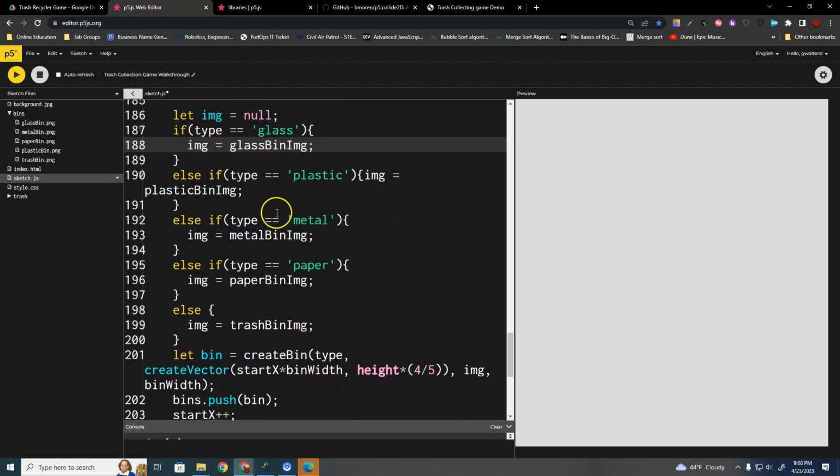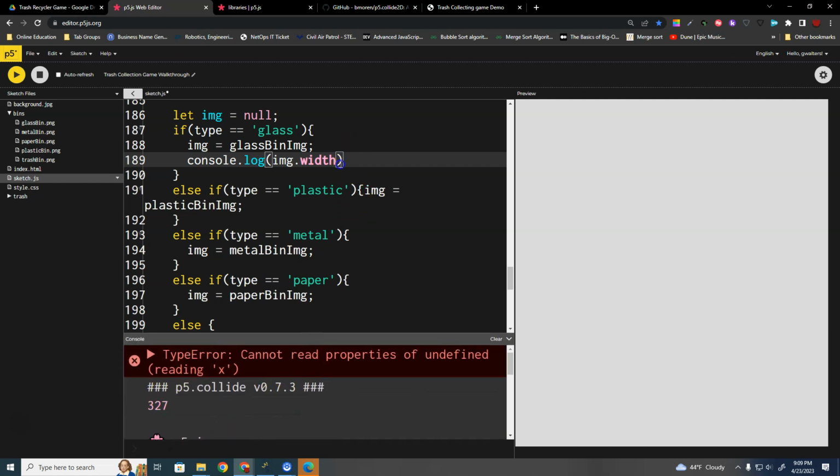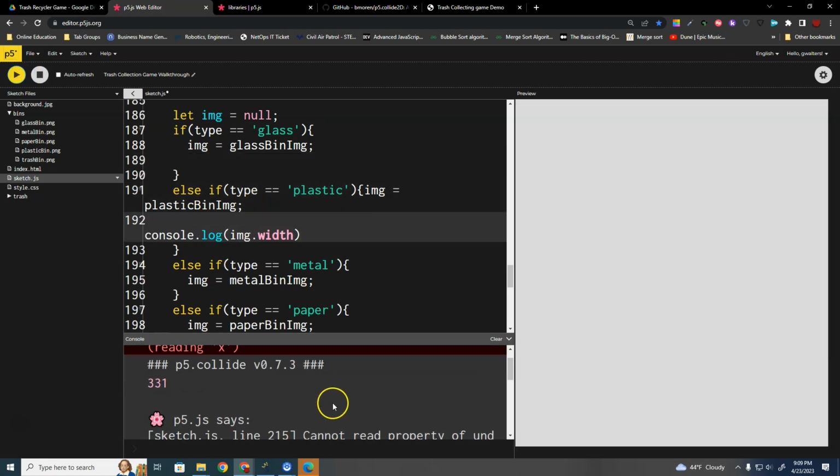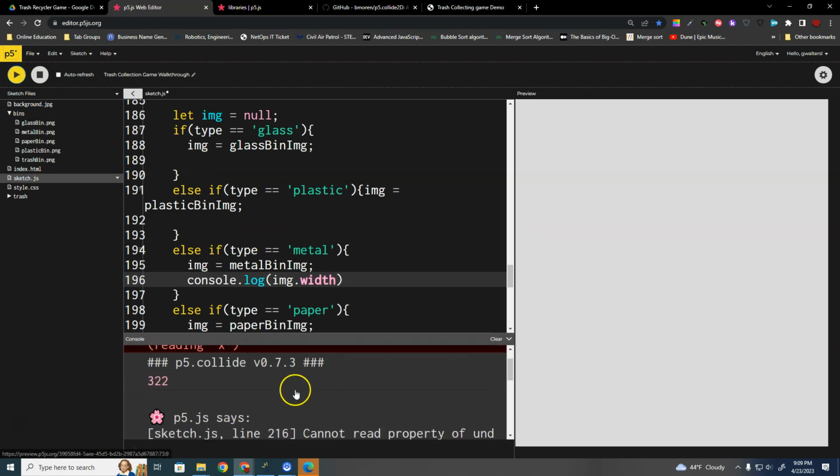I don't see it yet. I don't need that image width.